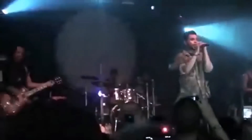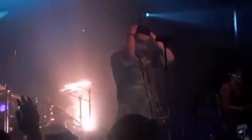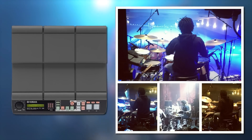'I had a very small minimal pad, like a Roland SPDS, that I would use for a lot of different samples back then. Over time, just like the way The Weeknd's music works, it kind of drew me more into the world of electronics and finding different ways to bring those same songs to life.' He did switch away from the Roland SPDS to a Yamaha Multi-12 sample pad in 2012, which gave him a few more zones to work with.